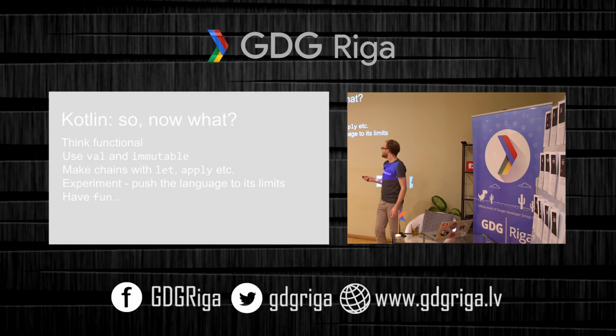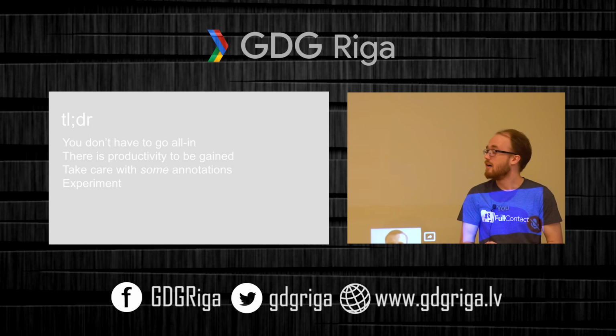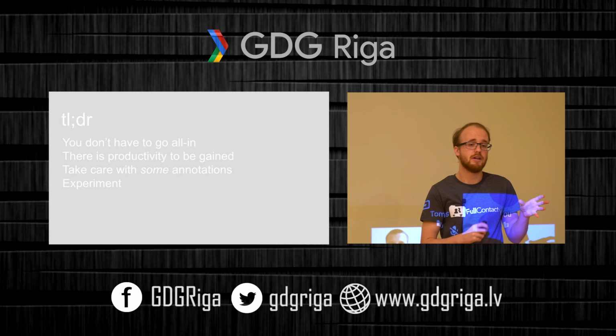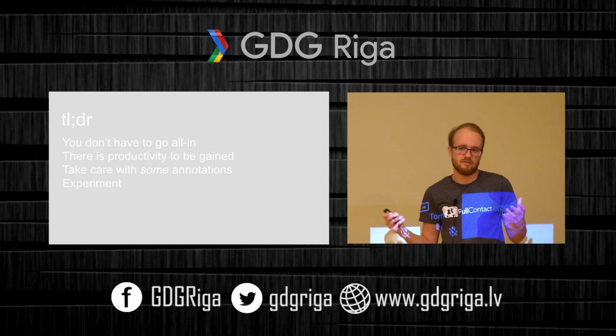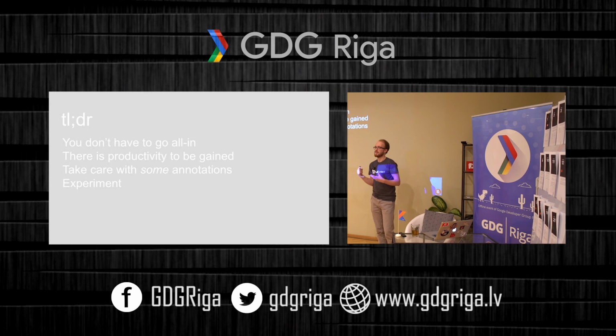It's totally worth it. So, in conclusion, you can start with small things like unit tests, some separate components. If you start with unit tests, they don't really impact your production code at all. It's the best way you can test out the waters. Let's put it like that. And once you have gotten used to Kotlin, just start slowly introducing it to your code base.